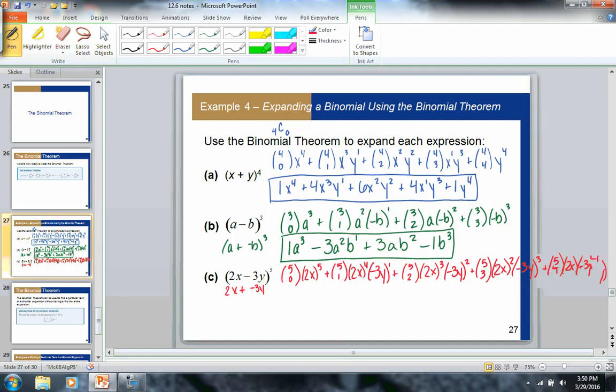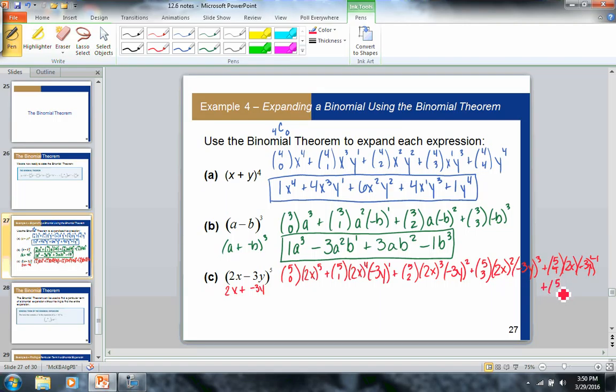Okay, let's see if I can clean up that edge there. Negative 3y, parentheses, to the fourth. Okay, let me write the next one underneath it then. Then I'll have a 5, 5. I don't have my 2x, but I have the negative 3y now to the fifth. Okay, so a lot of terms. So definitely use your paper when you're doing this. When you expand this, it's going to take up your whole paper going all the way across.